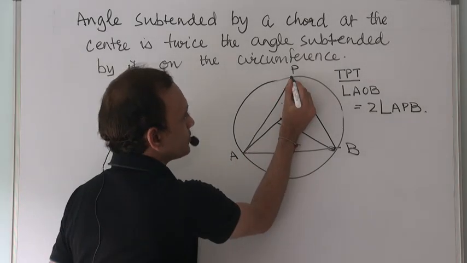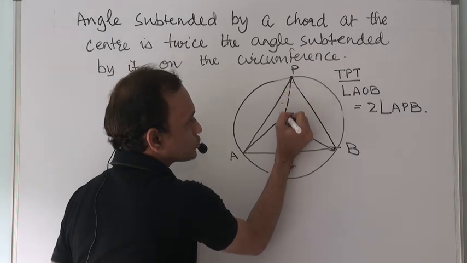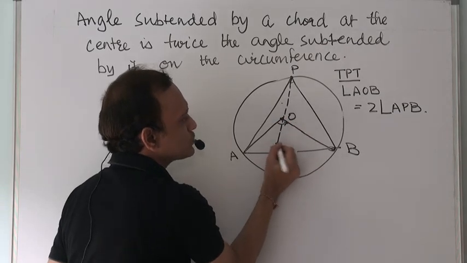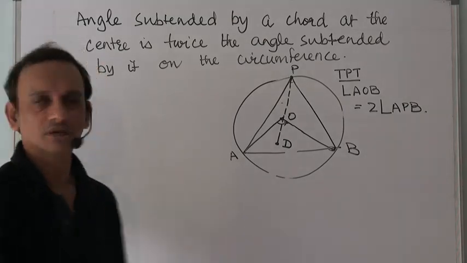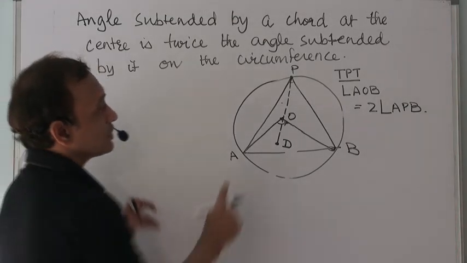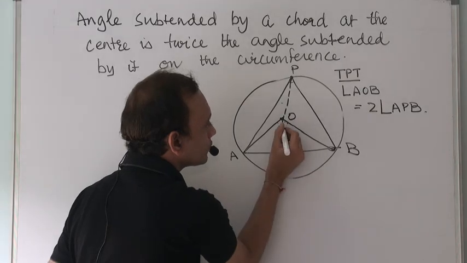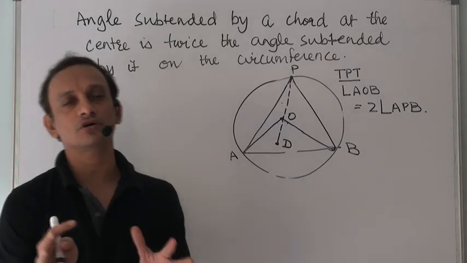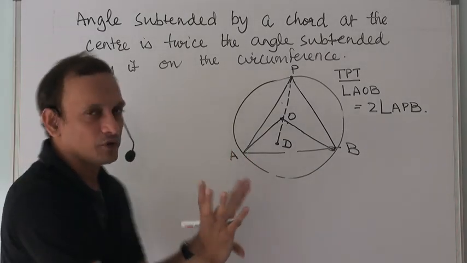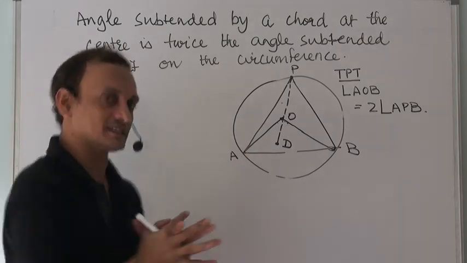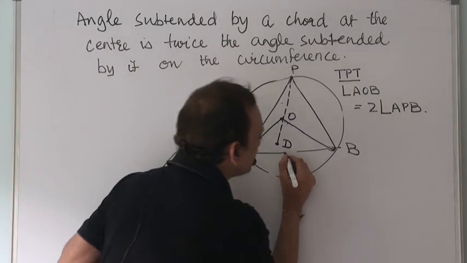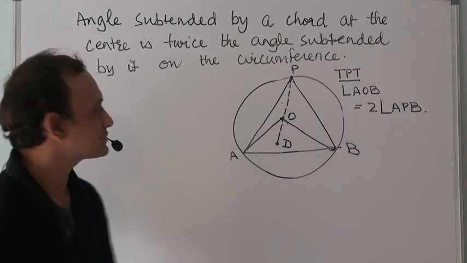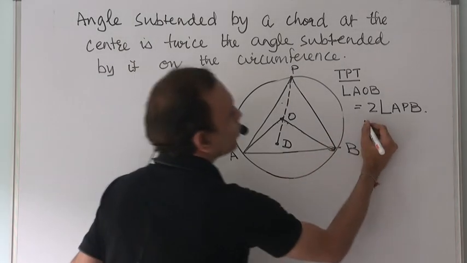Let's join O to P and fictitiously extend it to any point D. Now, I'm a little finicky about the diagrams that I draw. I would rather want clarity, and I'm not very good at it, but I like to be neat with things. So I'll try my level best to give you neat stuff, if not great stuff. So then I join O and P.